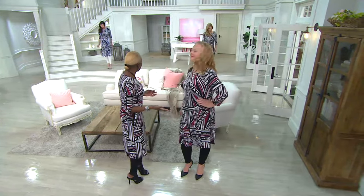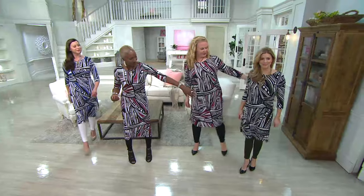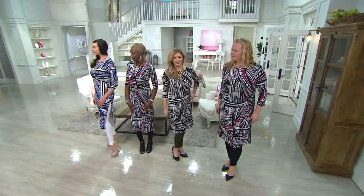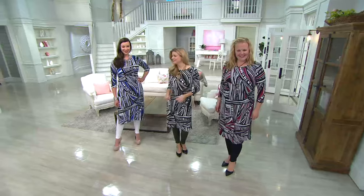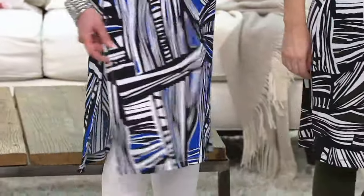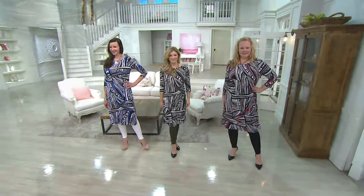Can I ask you ladies to come on down and join me please? It's item number 278450. The four easy payments goes away at the end of the day — four payments of seventeen dollars and forty-six cents. In your regular length the tunic will be 42 inches in the missy size, 44 in your plus size. In your petite the tunic measures 38 inches in the missy and 40 in your women's sizes. Inseam on the pant in the petite is 24, inseam on the legging in the missy is 27.